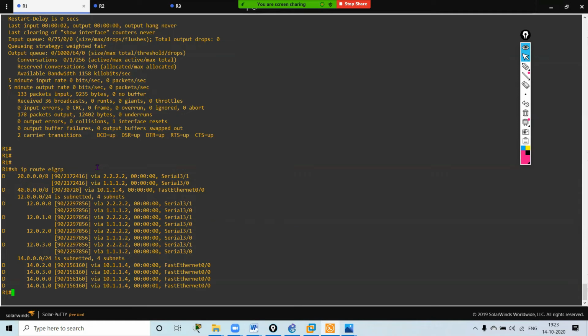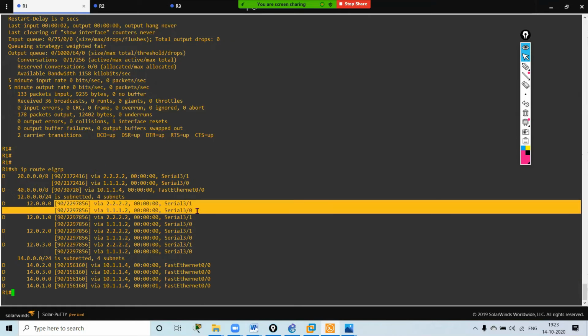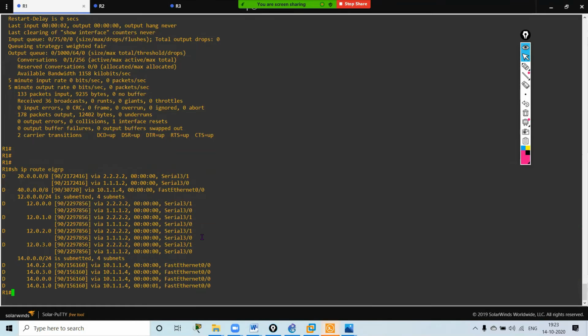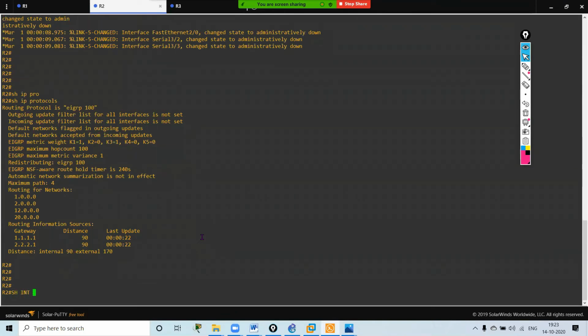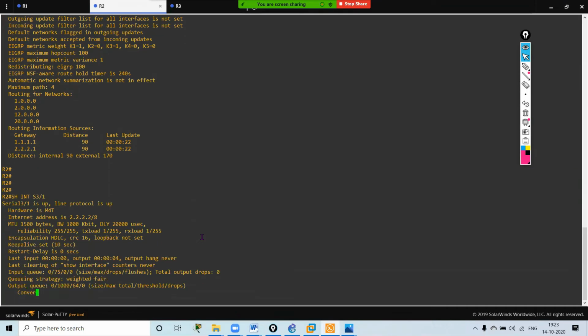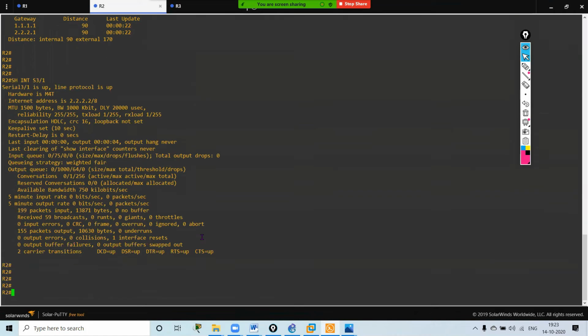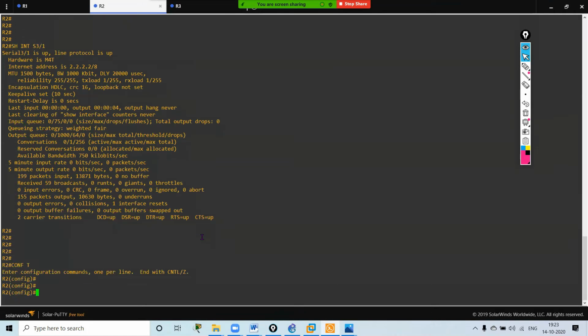Okay. So see, you can see now what I've done. I've changed the bandwidth, then I can see both the paths for every 12 dot network. Just let me go over here, show interface serial 3/1. Here also I'll change the bandwidth.